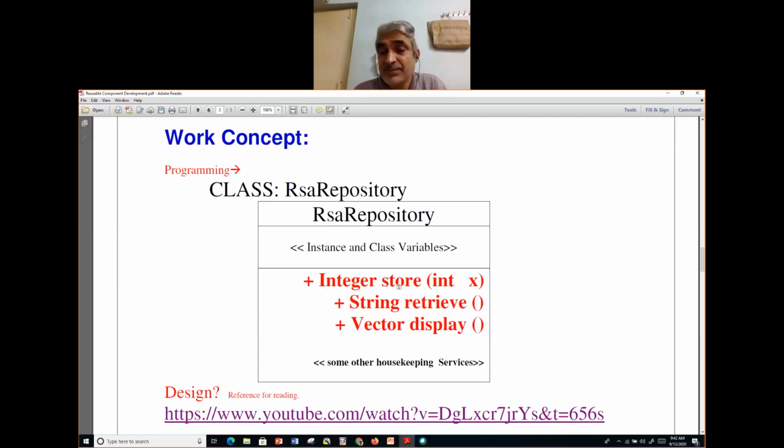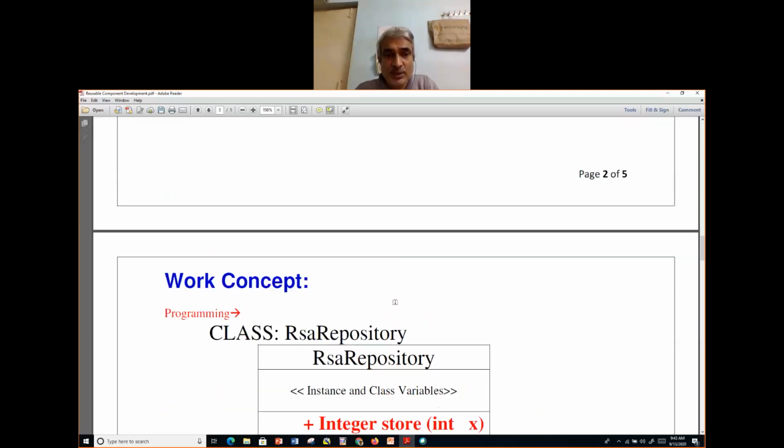Test script, when it is written, do you think the program should be ready and only then the test script is written? No. This class of mine, my test will go without the RSA repositories being built, because the design is ready with me. I'll keep myself ready, and probably next month you will build that RSA repository. Whenever you are ready, I'll apply this test script. So the test script is not necessarily written right after the testing component is kept ready. No, it may go as a part of the design also.